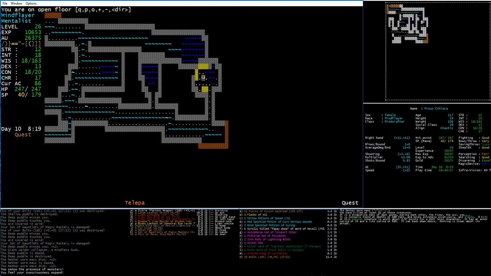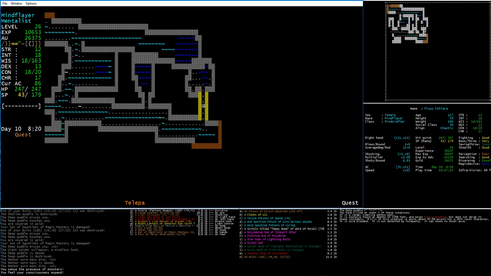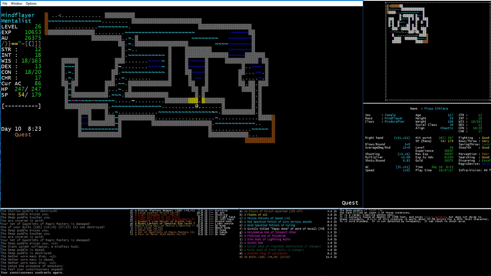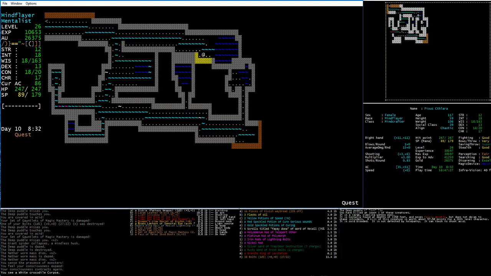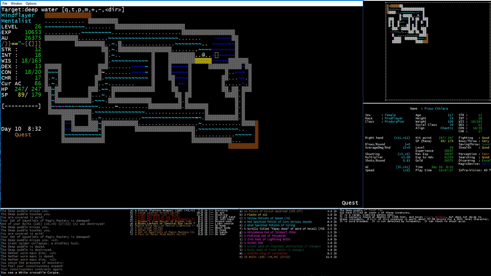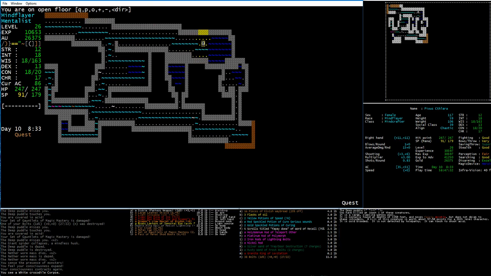Monsters, really? There's a deep puddle there. Okay. If it's just that, though, we should be okay. Where exactly was it? I don't think they move at all, right? I mean, I think it's right there. So I should just be able to do this, yep.